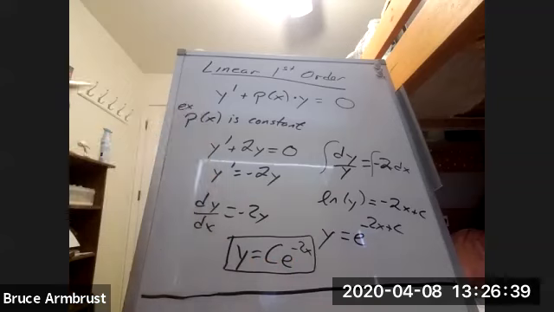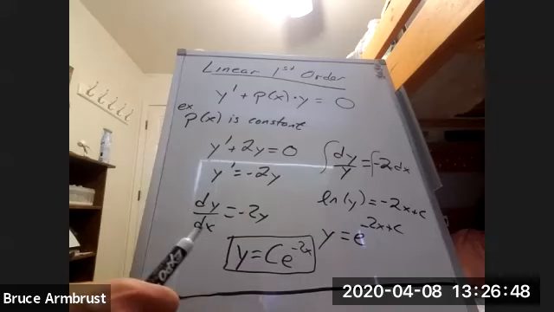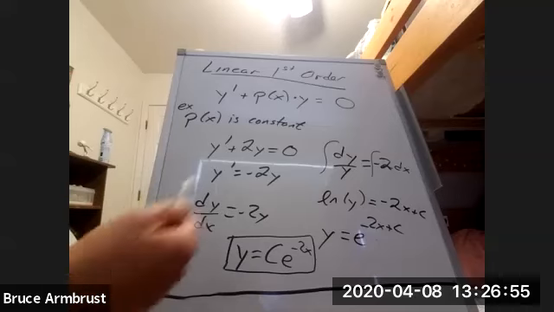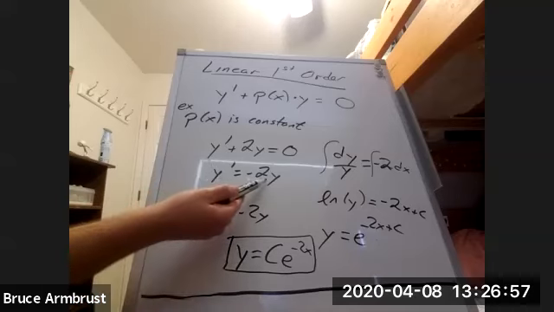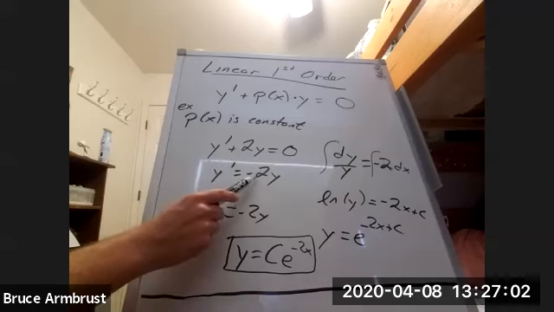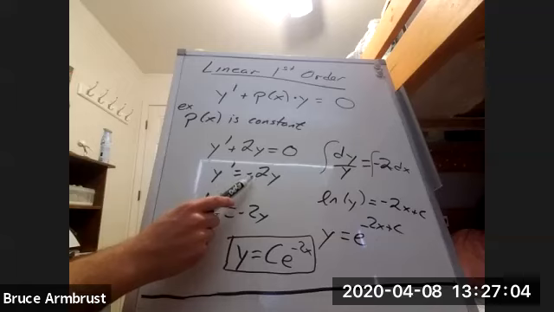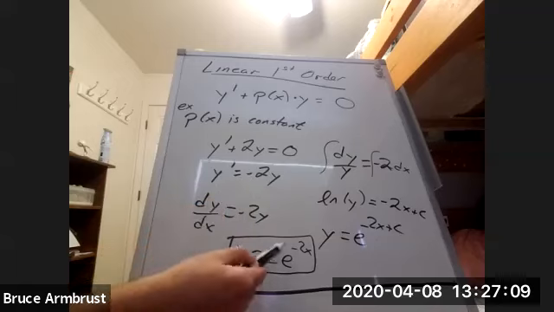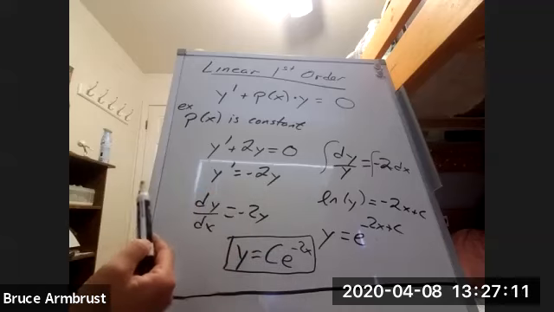So when p of x is constant, you always end up with an exponential function. And you saw this when we hit exponential growth, that section in first year calculus. What we say is that the rate of change is proportional to the population. If this number right here is positive, then we had exponential growth. If it's negative, then we had exponential decay, right? But it was always e to that power.